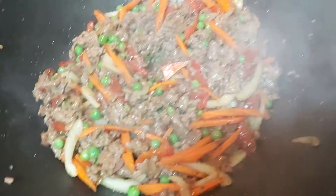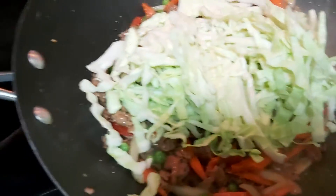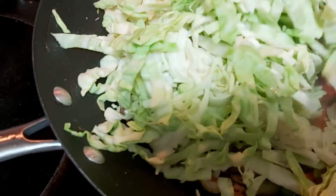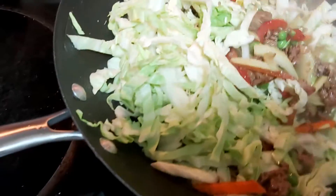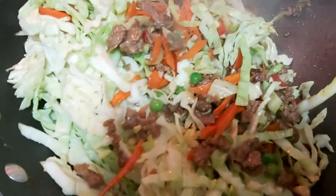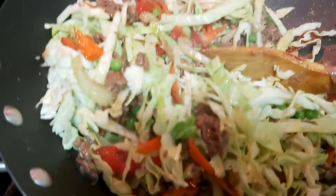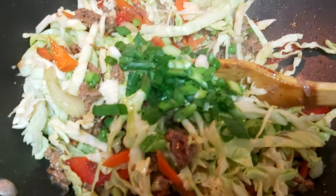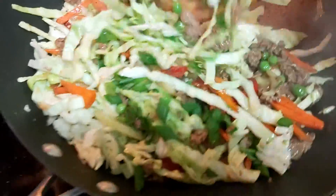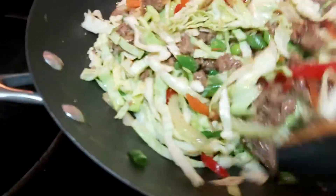After that I am going to add my shredded green cabbage — that's half of the entire cabbage, approximately one pound or half a kilo. You can add more vegetables of your choice such as broccoli, cauliflower, green beans, snap peas, or whatever you like. Then I'll garnish with my green onions and cook for one more minute. I want my veggies not to be overdone.